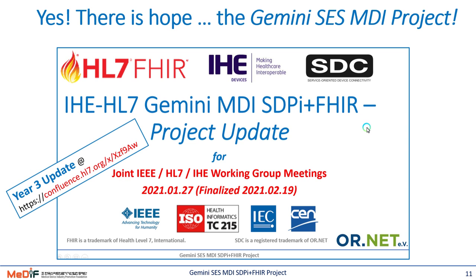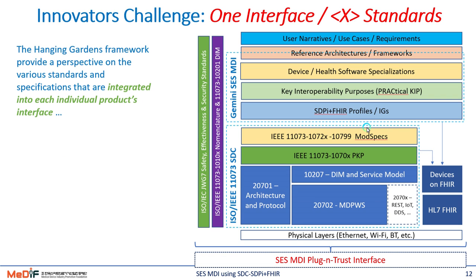And you can get the year 3 update for this at this Confluence site as well. You'll see this slide there, which kind of talks about what did we do year 1, what did we do year 2, what are we focused on year 3. And what I'm going to tell you right now is a key area of focus that we think will have a huge impact on these problems that we're talking about.